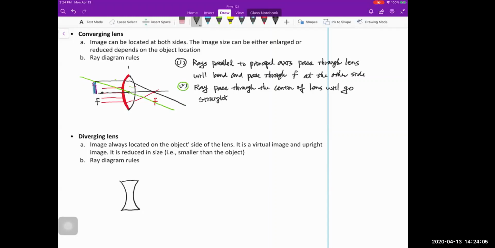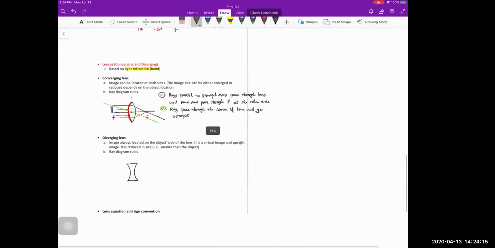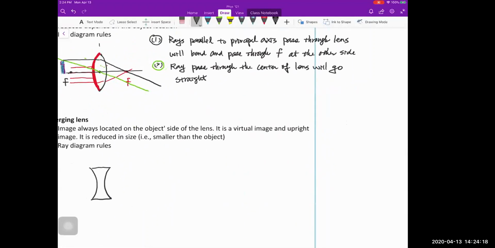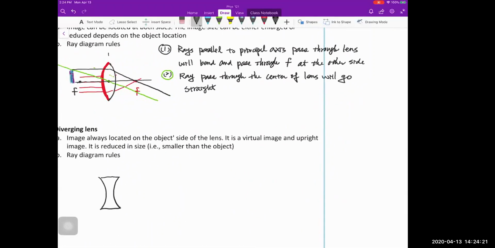You are going to see that if you continue to extend this, this is actually going to intercept on the right-hand side. So if you continue to extend this, at a certain point, they're going to intercept. It's not going to intercept on the left-hand side because on the left-hand side, they're going to diverge. But on the right-hand side, they're going to converge into a point. And when you have that point, is the location of the image. Okay, any question about this part?